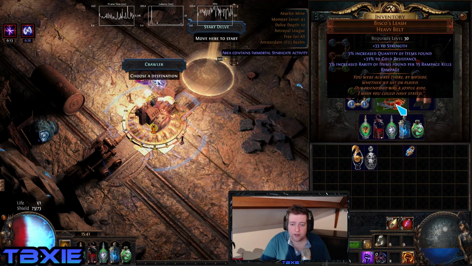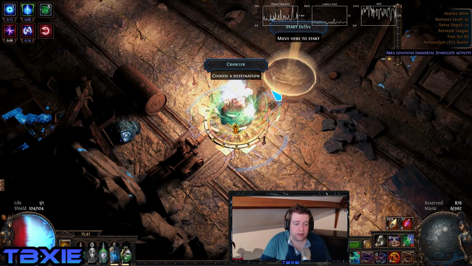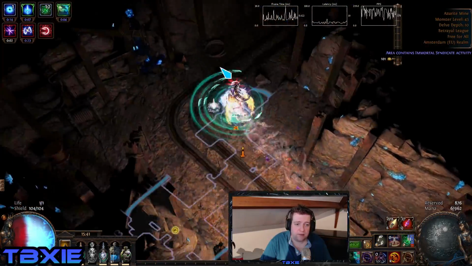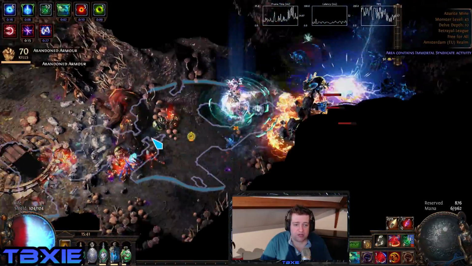Swap in the Herald again, swap in the belt again, and then I swap out the Worm Flask for a Damage Flask. Now I press Phase Run to proc Arcane Surge, press my Lava Yangas and my Soul Catcher, charge up my Blade Vortexes, and now I just run. I run and I keep running. I never stop. I have one charge now, which I'm gonna use.